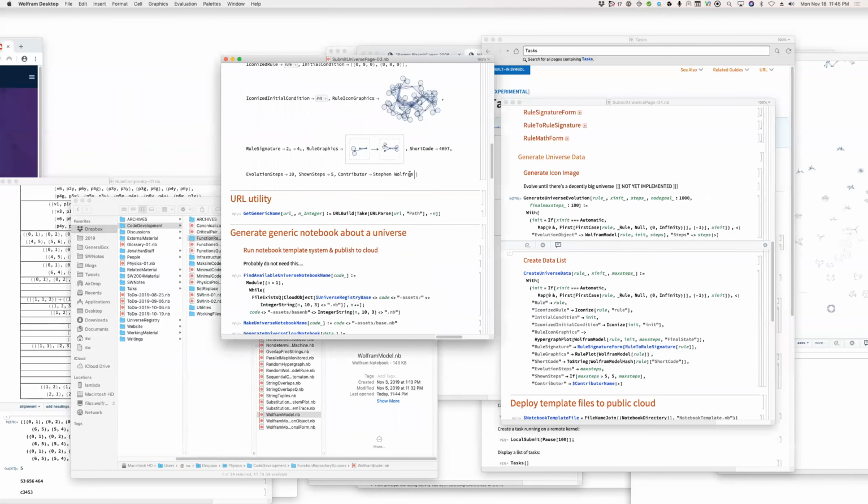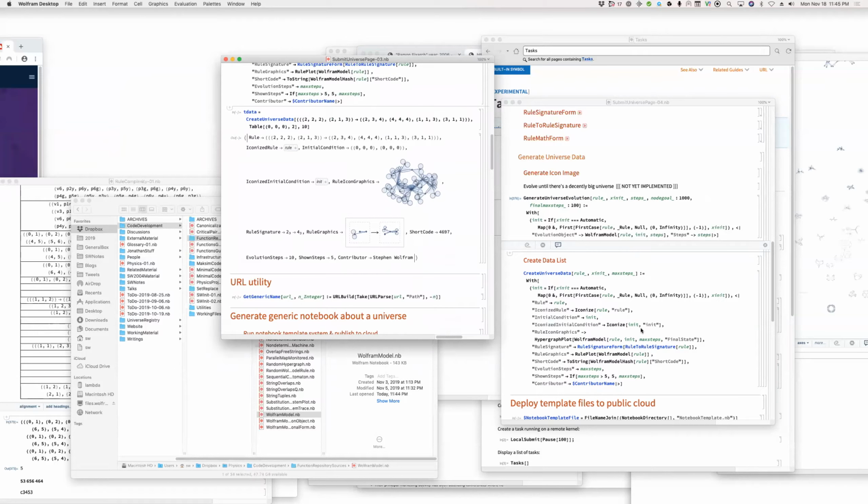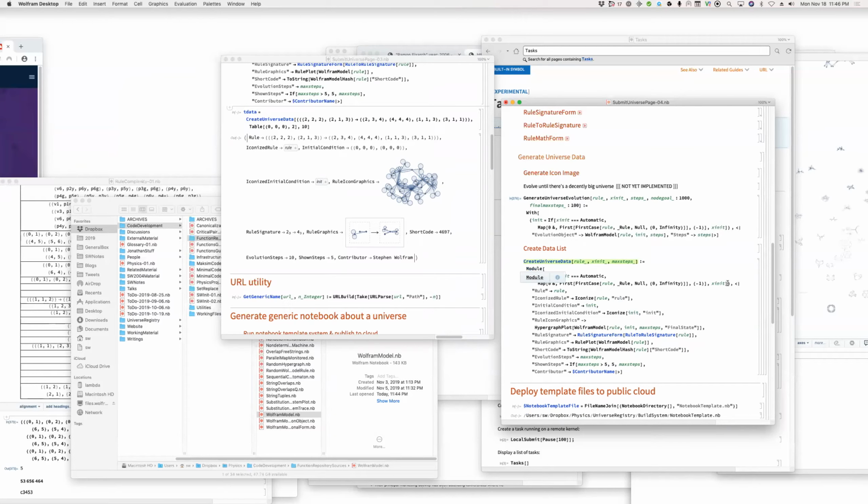Okay, let us say module there, and then it equals EO, and then we say EO equals generate universe evolution of rule init max steps.